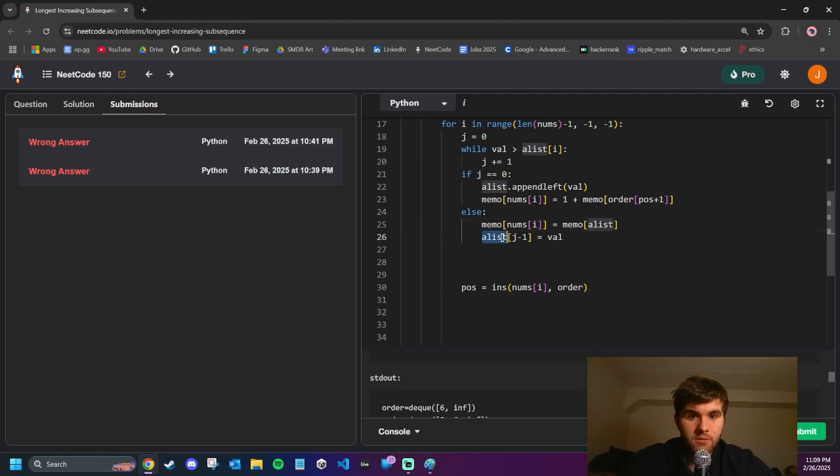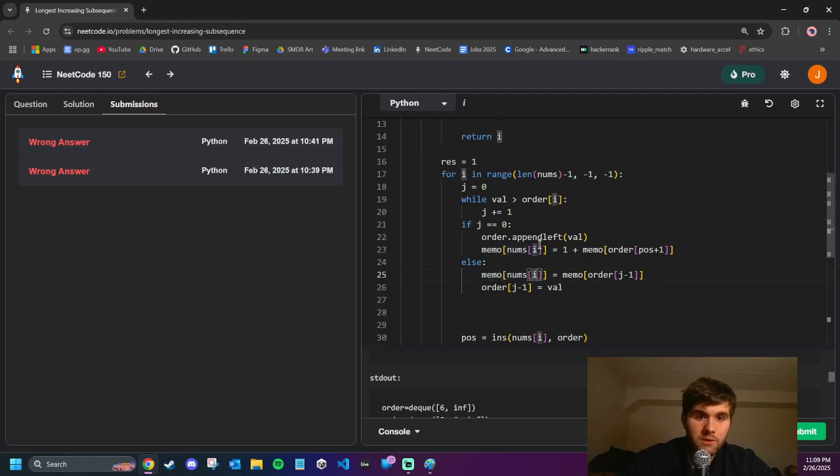Instead of a list, we want order. So this one equals what it's going to replace. So order of j minus 1. So set my memo, and these i's should be j instead.